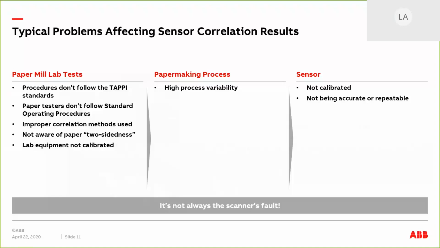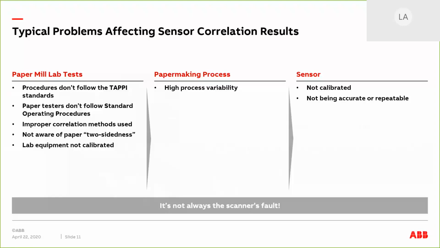So one time I was at a tissue mill, I saw that the moisture measurement was negative. Yeah, that was a little hard to believe. So I asked, why is that negative? After doing some investigation, it turned out that they had replaced that moisture sensor, but they did not put in all the calibration constants. So it really tells you the sensor was not correlation capable. It's not even calibrated. So that could be a contributing factor of your correlation results not being consistent.